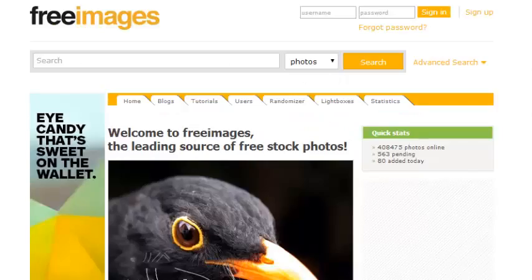And here's the site, as I mentioned, called freeimages.com. As you can see, it's pretty simple. You just go up to the search bar and enter whatever you're looking for. You can look for photos, different users, all different things, but mainly photos is what you're looking for for our purposes. And it's just as simple as that.